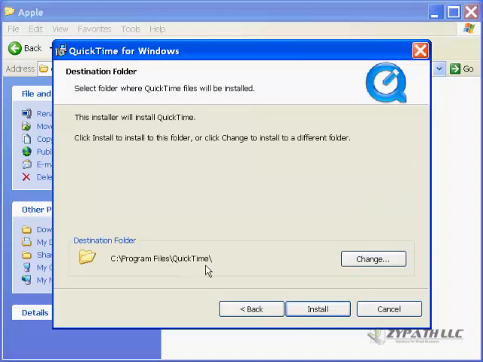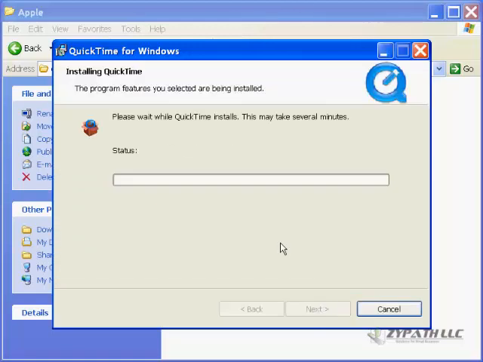Now one thing I've done is in this video I've actually cut out quite a bit of the install because it takes several minutes. So probably about 2 minutes of the install were actually cut out of this video, so you're only going to see probably about a minute of the actual install that takes place. So no sense in doing more than we need to.